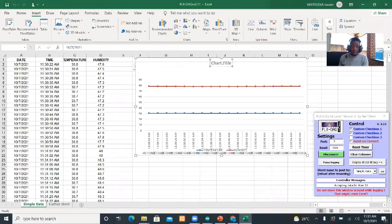You can even name your graph. Let's say you name it temperature and humidity measurement. Then you can place it wherever you want. So guys, I think you can see everything is working.